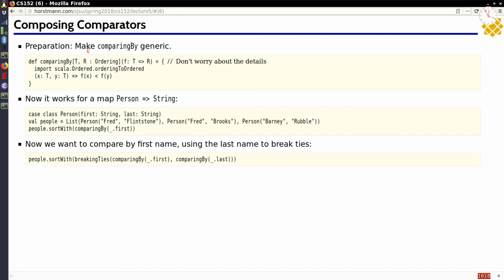That's why I'm asking at which level do you mean the Boolean? So if the two functions within comparing by were both the same, they return the same value. How would they distinguish between those two? Well, at that time, the function would say, I'm not telling you to put one before the other. Okay, so let's say that you have two strings with the same length. Then the function would not say that the first one is less than the other. It would have no opinion on that. It would simply say, well, I'm not telling you to put one before the other.